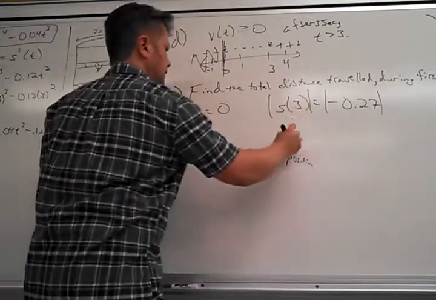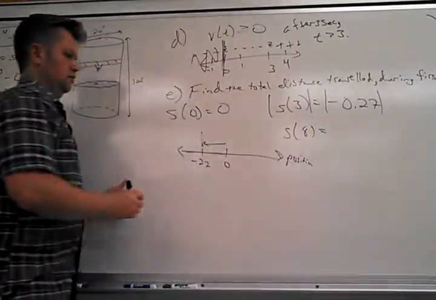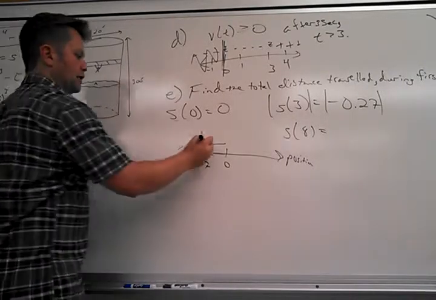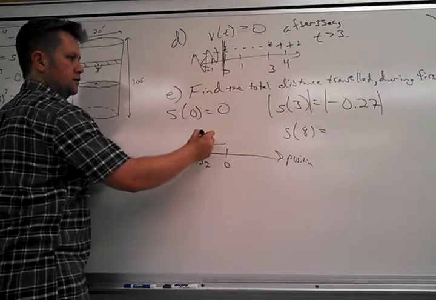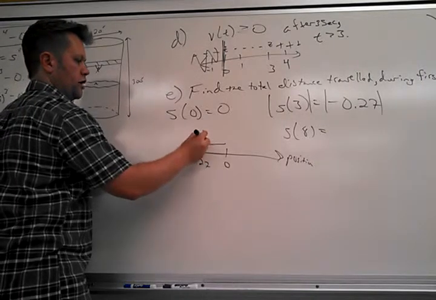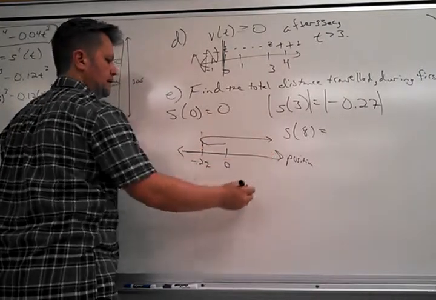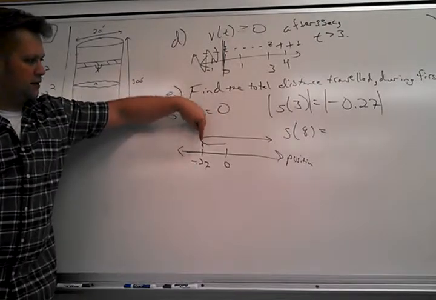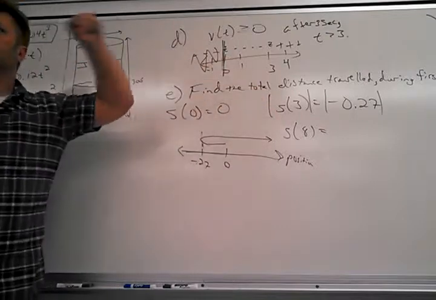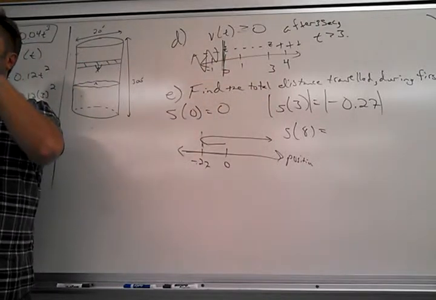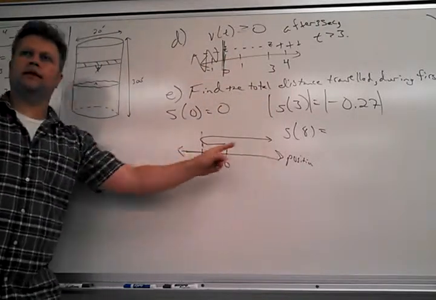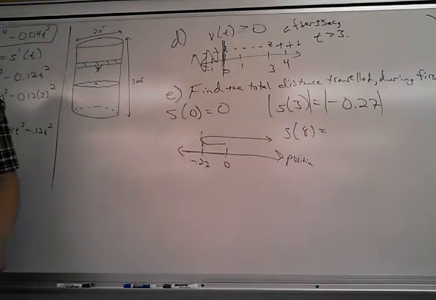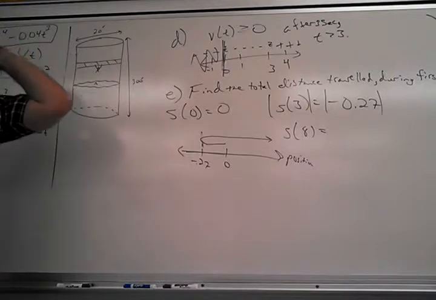And then if I do S of 8, where am I at 8 seconds? So now I turn. What do I do at 3 seconds? You turn around and go back. So I'm going to be somewhere at 8 seconds. So you're going to have to add this 0.27 on, and then you're going to have to add this whole distance on here. So you guys get this idea. So drawing this little diagram is not a bad idea. What is S of 8? So man, I don't want to do that in my head. Don't make me.